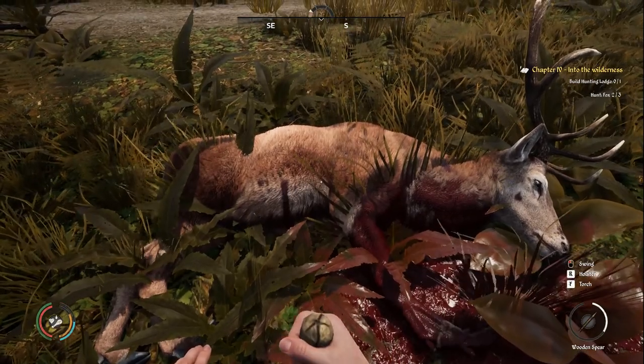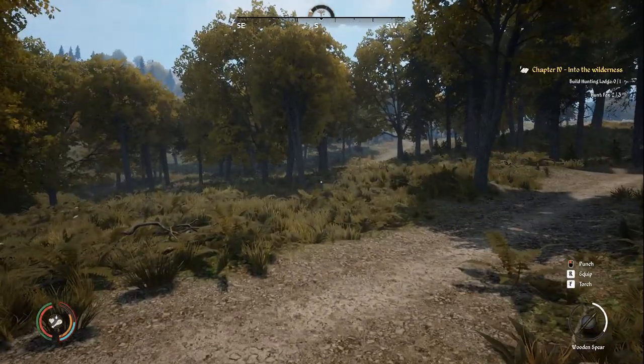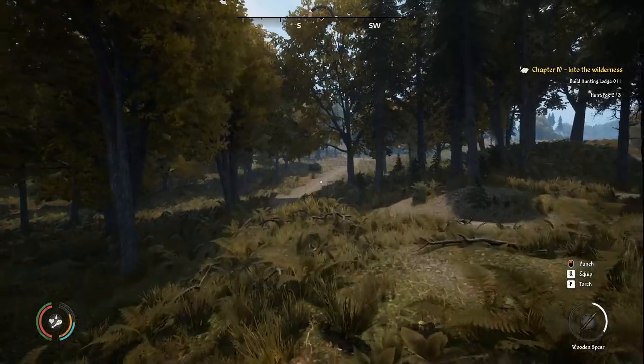Let's see, do we get antlers or anything like that, or is it just fur? Okay, just leather and meat. Okay. Yo, look at that. That's like a water buffalo. Look at that buffalo.